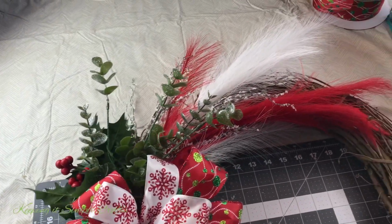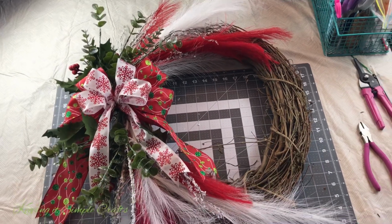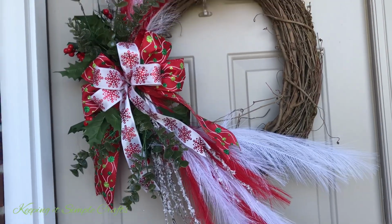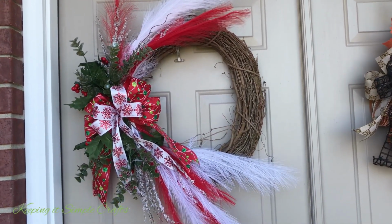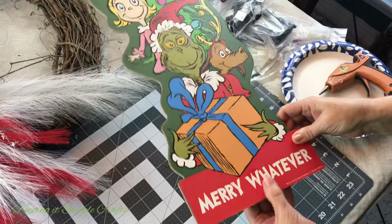I took this wreath and I went outside and I hung it on my front door because I thought it was really pretty. Just like this, my husband had to take the Grinch sign to the shop and cut off the wood yardstake part of it so that I could attach it to the wreath. So I just ran outside real quick and took a short video. So like I said, let me know, do you like it this way or with the Grinch sign?